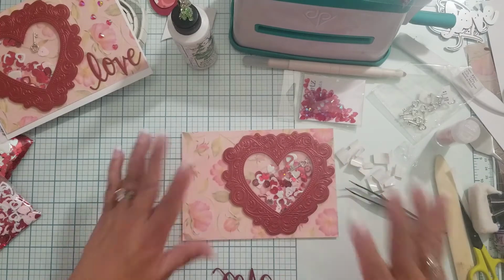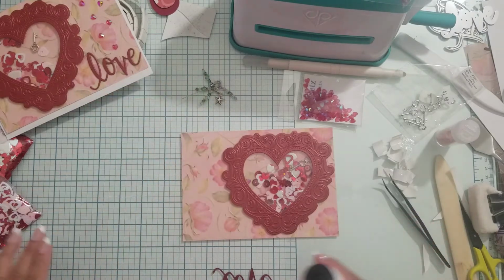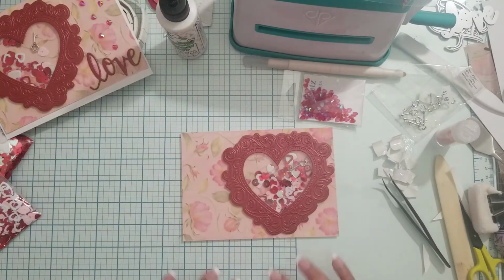It just was perfect, the paper all coordinates so well. And I'm so glad that I was impulsive and bought the die. I'm not kidding you guys, I don't know why it ended up waiting so long. I know it was there from one week to the next, and the first time I saw it, I didn't buy it. And the second time, I'm like, you know what? It's singing a siren song. We're going to get it now. And I'm glad I listened.